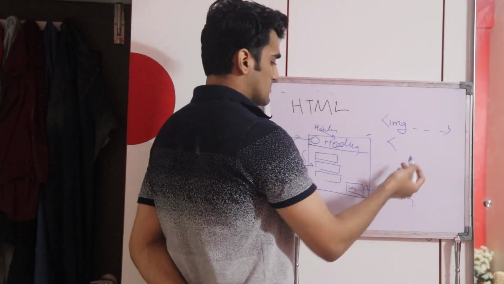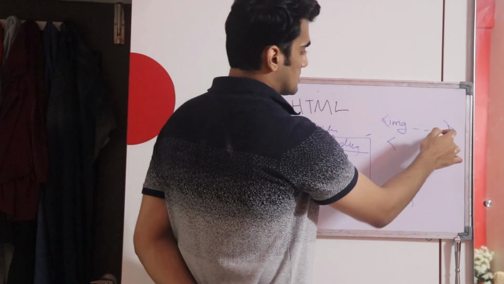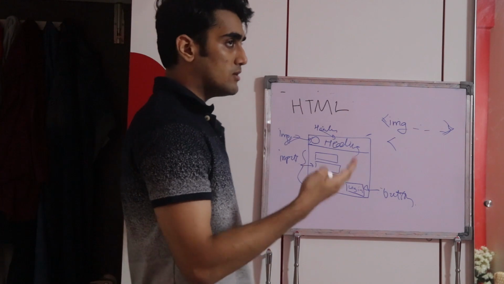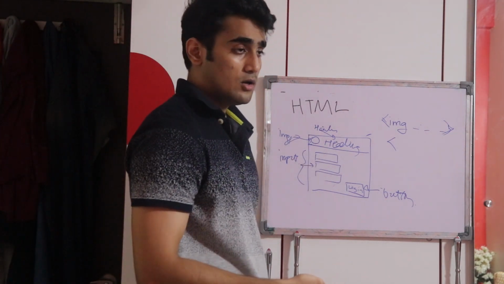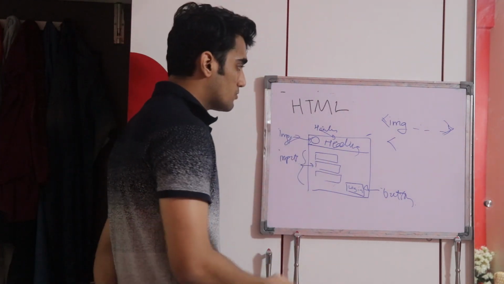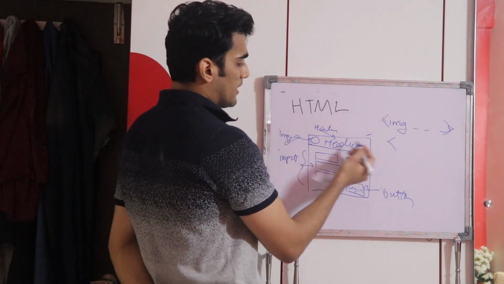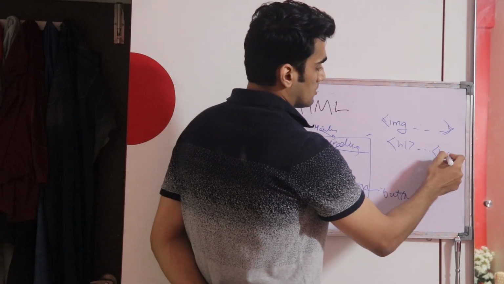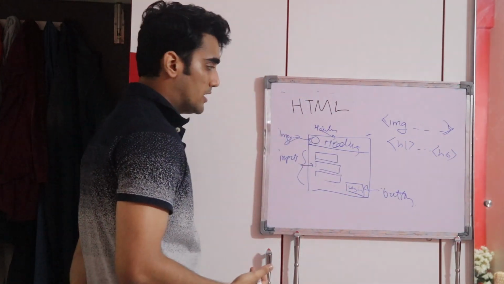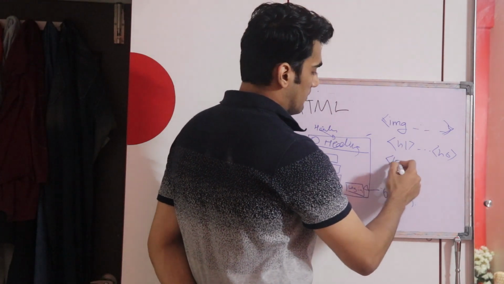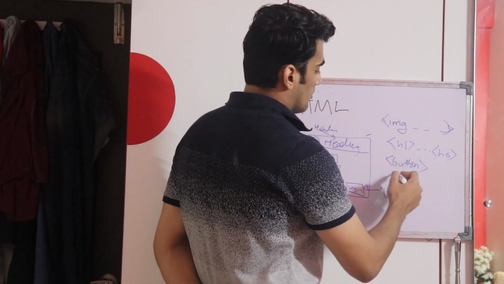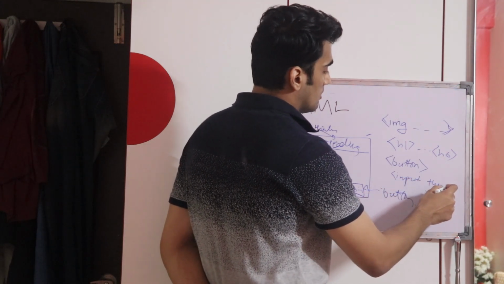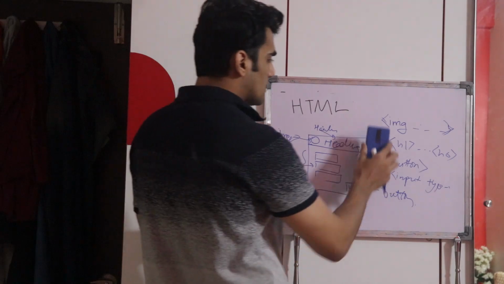Similarly, there are other tags. This is basically a tag which is present in an HTML document. In that document, whatever tags we write, those will be placed on the web page. So this is a heading. For a heading we have tags like h1 till h6 based on the size of the element. This is very basic stuff. For a button we have a button tag, or we can also use the input tag for which we give the type as button. So there are various ways. So this is basically HTML.